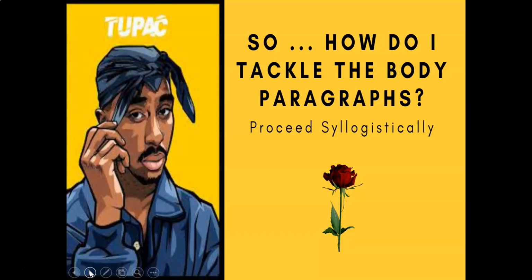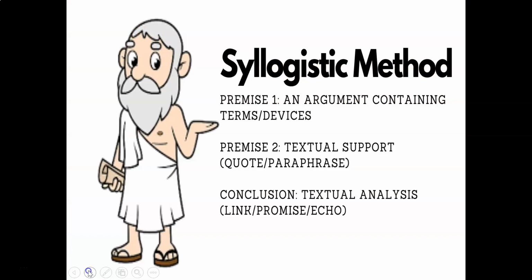So the first question is this: how do I tackle the body paragraphs? For those of you who are new to my templates or my YouTube channel, you can do deep dives into my declarative and inverted thesis. Those are the templates I use to house and construct the introductory paragraph. Body paragraphs, we always proceed syllogistically. I'm just going to give a real cursory overview of this because I'm assuming that most people have probably seen my templates at play.